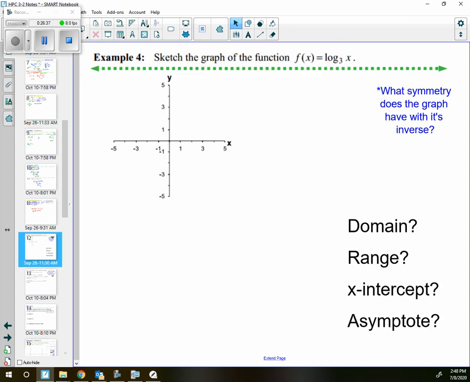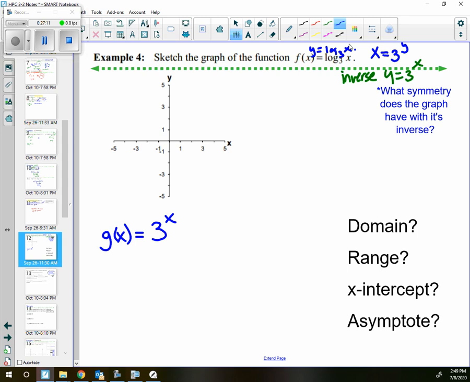All right, so let's take a look at an example here. How would you graph log base 3 of x? So if I'm going to try to graph that, I'm really going to think about what its inverse graph looks like. So I'm just going to call it something else just for conversation purposes here. Remember, this is like y equals log base 3 of x. We switch the x and the y, so that means it would be 3 to the x power. So again, this version of our log sentence is really x equals 3 to the y.